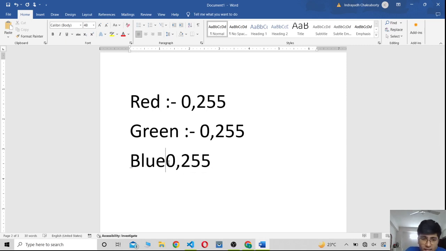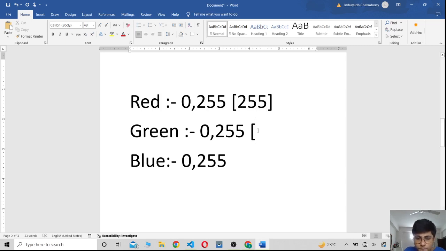So as I increase the red value, let's say my red value is 255, and my green value is 0 and my blue value is 0. So I am going to see exactly the red color, the reddish color. So red has completely 255 red, 0 green, 0 blue. The blue has 255 blue, 0 green, 0 red. And even the green is completely 255, the green value, and the R and B values are 0.